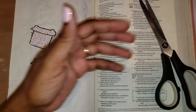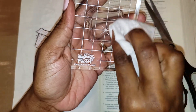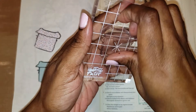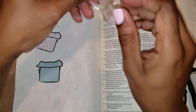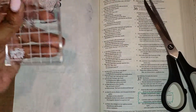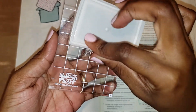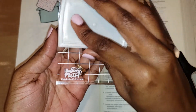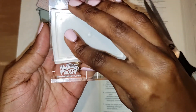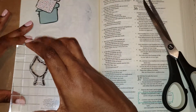I always keep handy wipes around to clean my stamp off as soon as I've finished using it. And with an 18-month-old, yeah, I always have wipes lying around — that's a good thing for me. We're going to peel this off, grab her head, and stick it to the acrylic block. Lightly stamp it down just to get some ink on the stamp. I think I like her right here.